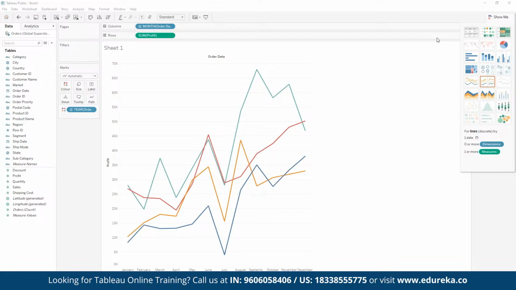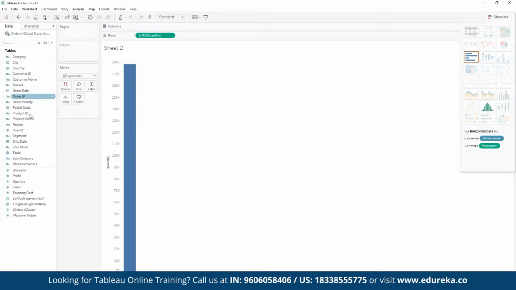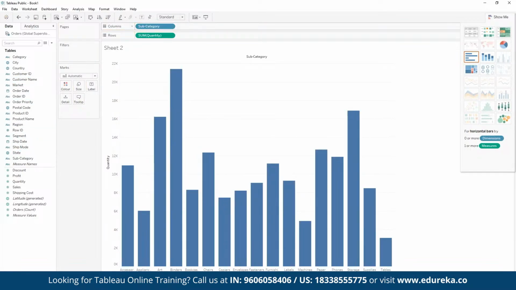So let's say here we want to work on different reports. Here we can simply click on sheet 2, and here we can choose the type of visualization that we want to create. For example, let's say we want to define the report for the quantity and the subcategory. That means what is the quantity ordered for different subcategories. So here we can define that.